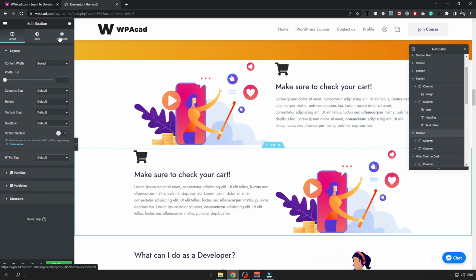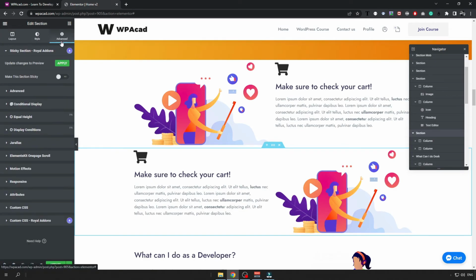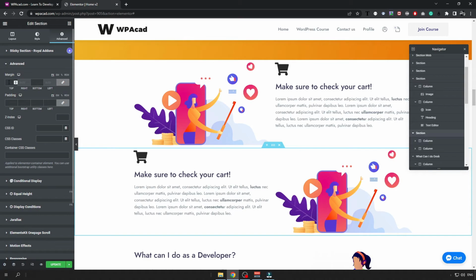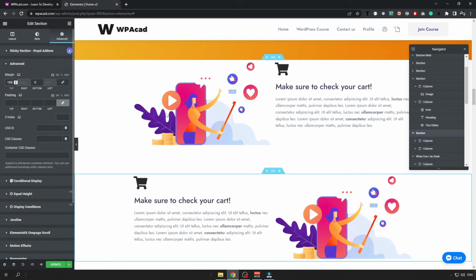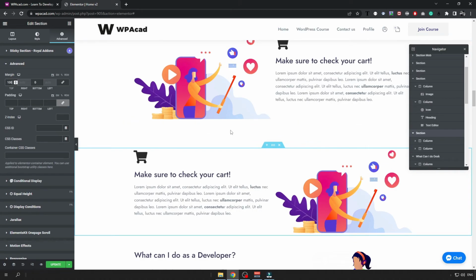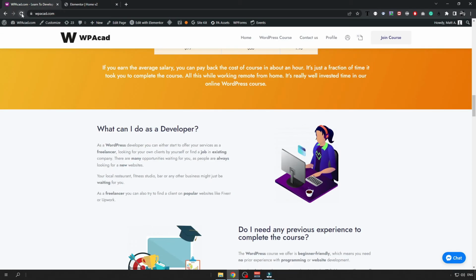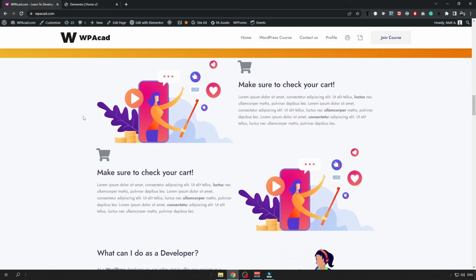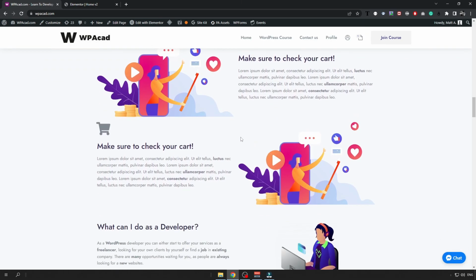Then to make it look a little bit nicer, you can also add some margin on the top. So I'm going to unlink these two and I'm going to add 100 of margin for the example. Now if I click on update and I check my page, it will be updated with these new two elements. So I'm going to try to reload it already. And you can see that we have these new elements already on my page.